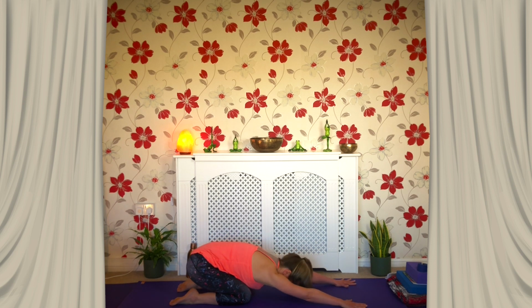Or if it feels okay, you lift your knees away from the floor and you're just up onto the hands and the front of the feet. And then you bring your knees back down. Hands don't move. You sink back again into your child's pose. So we'll do that a couple of times.